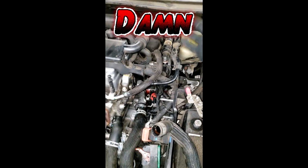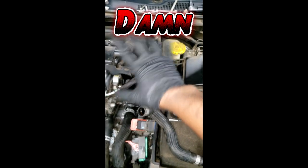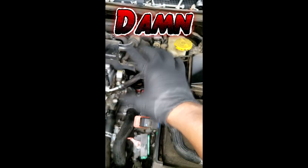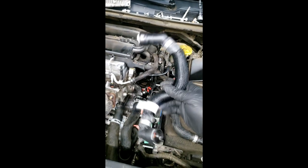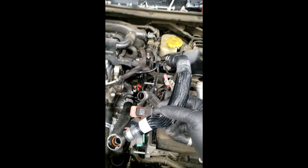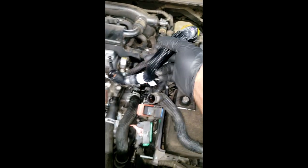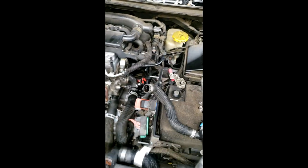This could have easily broken in your possession while you're driving and you spill all your coolant out and you have a catastrophe. Hope I said that right. But anyway, guys, the best thing that can happen to a mechanic as far as the customer goes is for their problems to happen in that mechanic's possession. That's exactly what happened. The bad news is we got one, but it's $109. She's balking at paying for this hose, guys. Do y'all understand what I'm saying? I found this and it happened in my possession, but I'm willing to put a new one on at no charge. It's just $109. All right, I'll let y'all know, man. Y'all stay tuned, man.